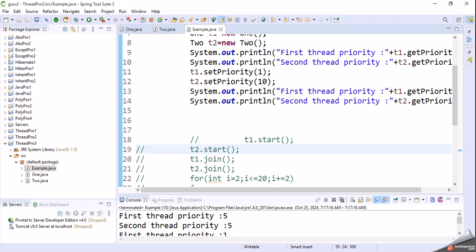Mostly it executes your threads on the basis of round robin, so we cannot see much effect of priority in the execution of threads. We can see only a very little bit of effect of the set priority. Now I'm going to check it.